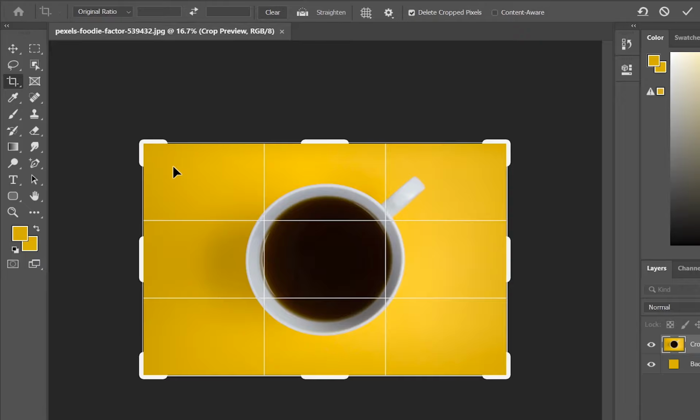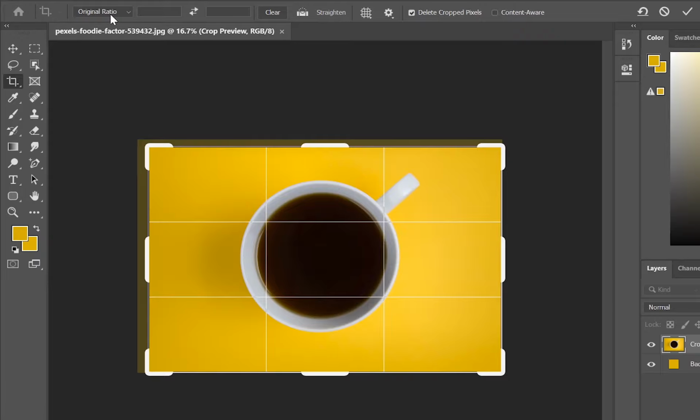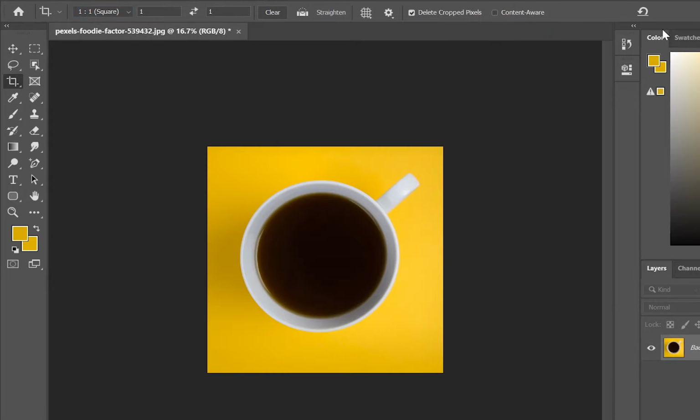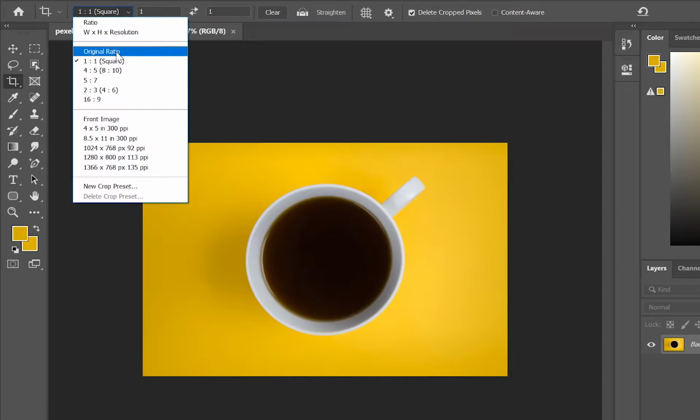You can see here the crop tool uses the same aspect ratio as the original image. If you use something like a square or other aspect ratio to cut out, then it may look somewhat dull or altered. Here you can see I applied square ratio, and it doesn't look as nice as the previous images. But let me show you how it looks when you use original ratio.